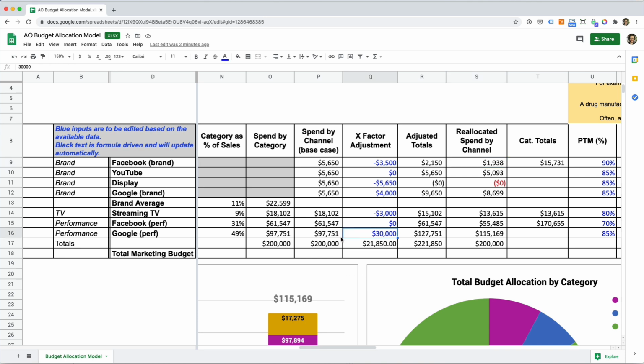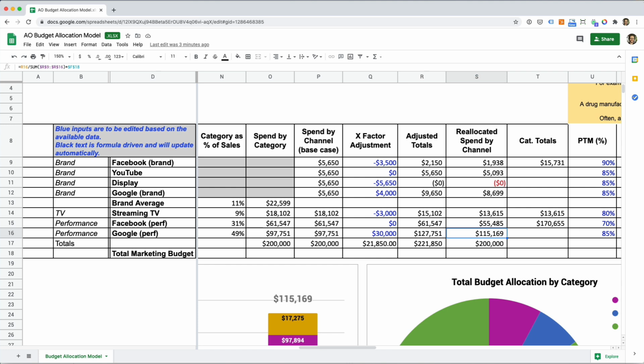With Google, my base case scenario showed me $97,000 annually, but I wanted to increase that by $30,000. However, based on all my other considerations in the X factor per channel, I would then be spending $127,000, right? So 97,000 plus 30,000 is $127,000, but I can't.